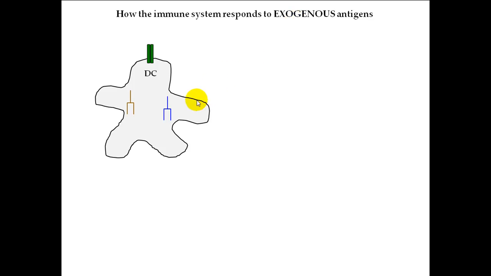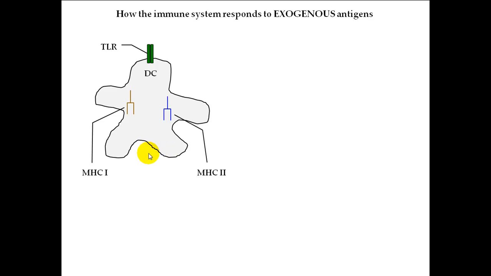Right, so remember, before we said that there's a lot of crosstalk, a lot of cooperation between parts of the innate immune response and parts of the adaptive immune response. And so here's an example of that. Again, we'll see that parts of both innate immunity and adaptive immunity work together to respond to exogenous antigen. So before we see what dendritic cells do, we'll mention what you find on dendritic cells. It turns out that dendritic cells, just like macrophages, have toll-like receptors on their surface that allow them to recognize general patterns that you find on foreign molecules. Not only that, but dendritic cells also have two different types of molecules: MHC1 molecules, and also a type of molecule called an MHC2 molecule.